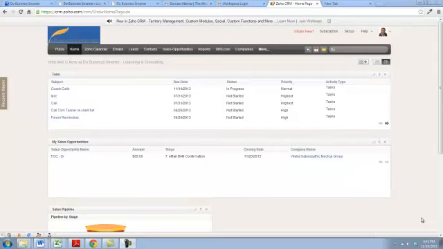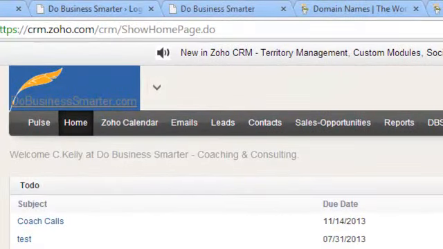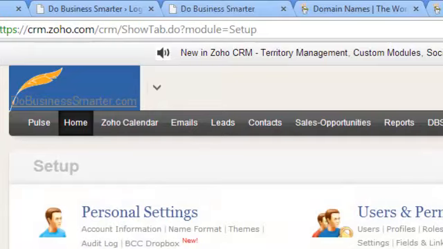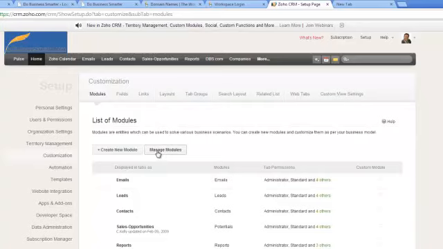If you're still on the free version, this option is probably not available to you, so it's time to step up your subscription to either the standard or the professional or the enterprise. On the free version, you'll notice on your list of options on your modules tab, it doesn't give you an emails option. But when you're in one of the upgraded versions and you look at your modules, you'll see emails as one of the options. So to set up your email within Zoho, you're going to up your subscription to a level that's suitable to what you're trying to achieve.